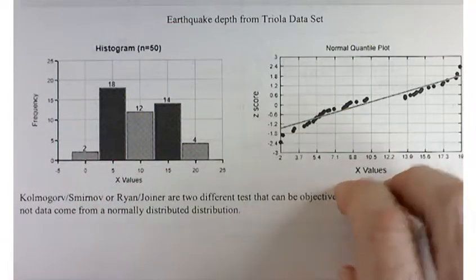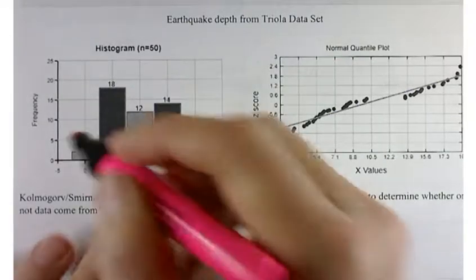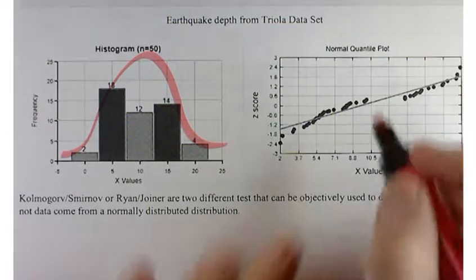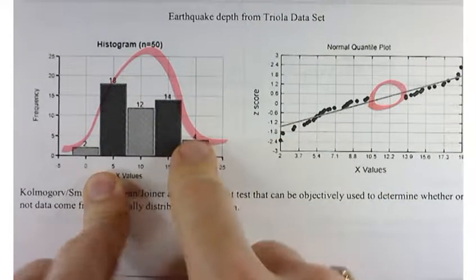All right, so what's the consensus opinion? Normal or not normal? Not normal. And again, it's kind of a combination of two things. First of all, the histogram doesn't exactly look normal. And then as far as the normal quantile plot, there's this gap, which is a little bit disconcerting. You know, that's a little unusual to see in these types of plots. So there's a little bit something more going on in this data set other than just a nice normal distribution.